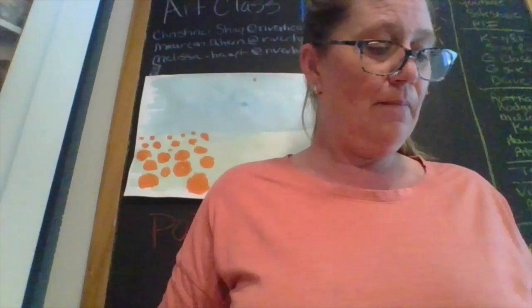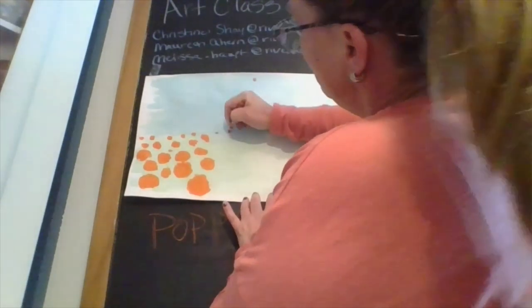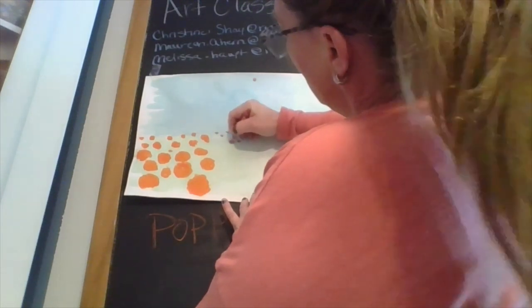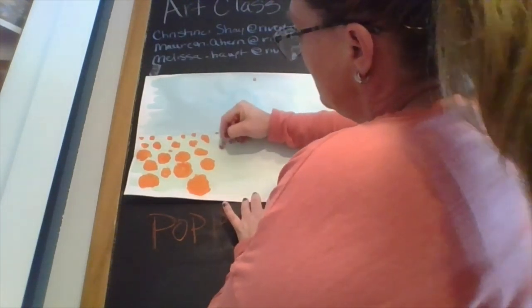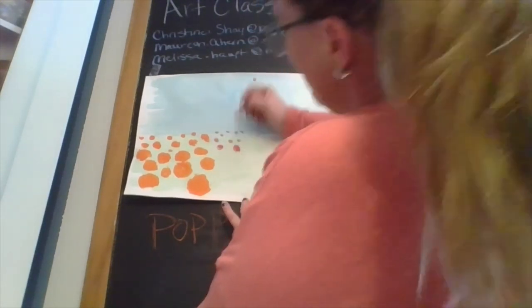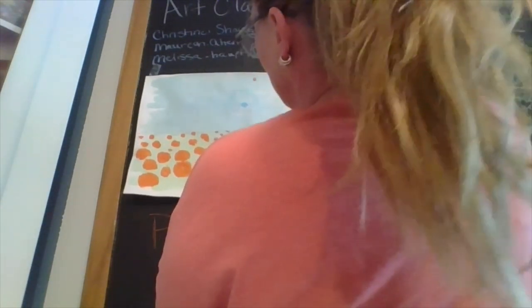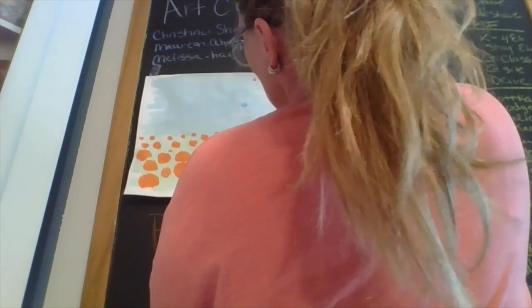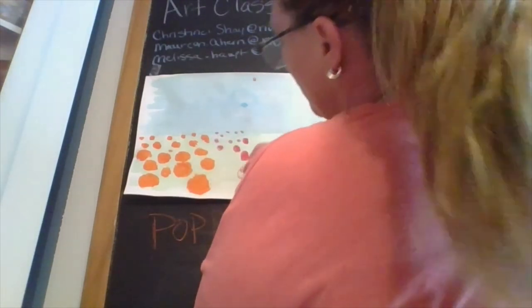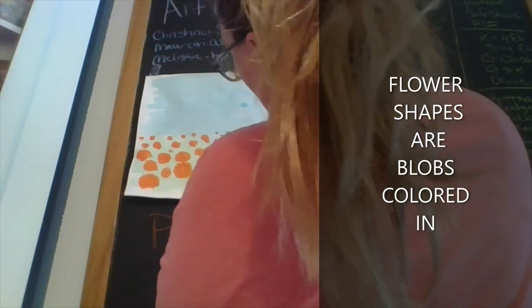Let's try crayon — can't go wrong with crayon. A little dot, then a little bit bigger as we get closer. I do like the red much better this way. Make sure you're getting really dark though — no scratchy marks, so color it in really well. We get bigger as we get closer. It's kind of like a cloud, but it's red and it's on the ground, which makes it a flower.